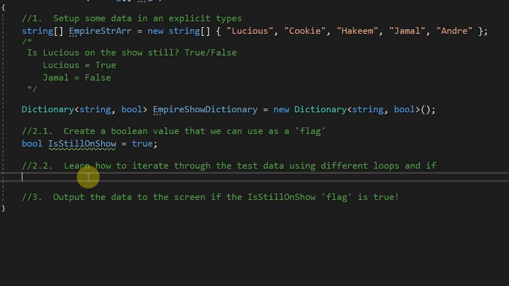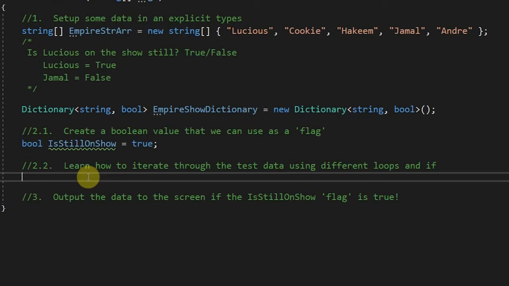There are multiple ways to do this in C#, but if you learn this in C# or any other development language, you'll be able to apply it to all other languages because they follow the same logic. The syntax, or how you type it on the screen, might be different, but the logic is still the same. So let's look at that for a second here.